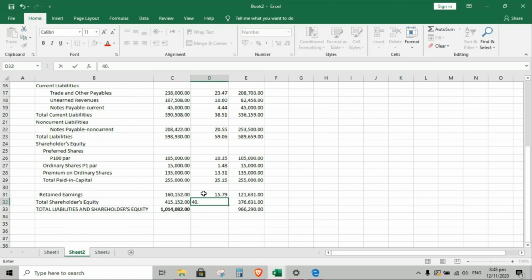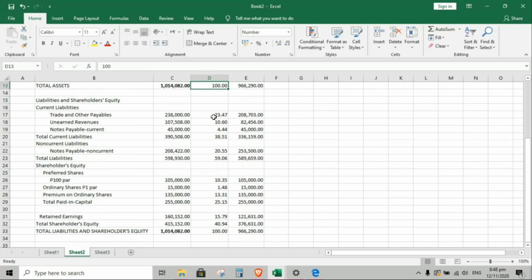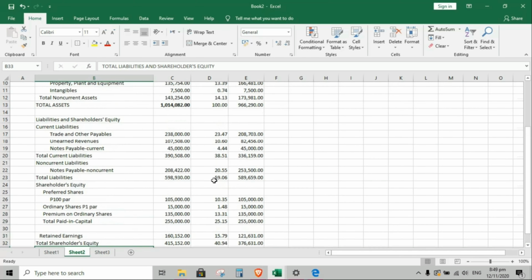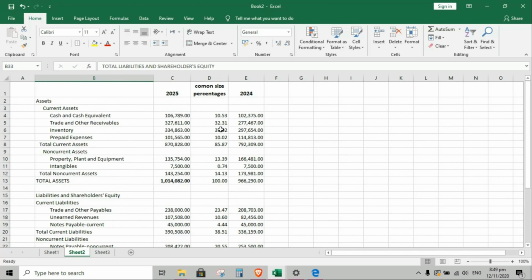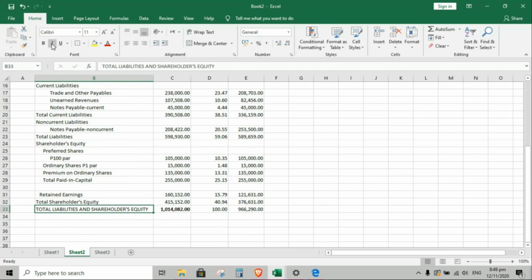Ito siya, para hindi na kayo mag-akyat-akyat dito sa total assets, pwede kayong dito na lang, pag i-compute nyo na itong under sa liabilities and shareholders equity, pwede nyo nang gawing base yung total liabilities and shareholders equity na segment. So, yung portion na yan. Yan. So, meron na tayong results ng common size percentage. That is for balance sheet. Okay, for balance sheet, ang base item natin is yung total assets or yung total liabilities.